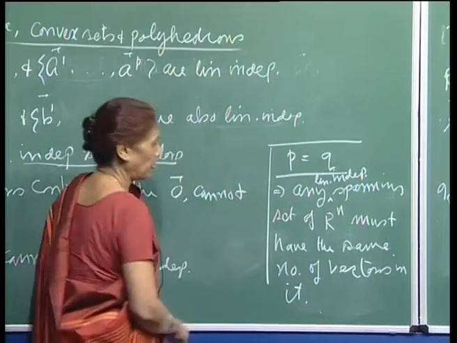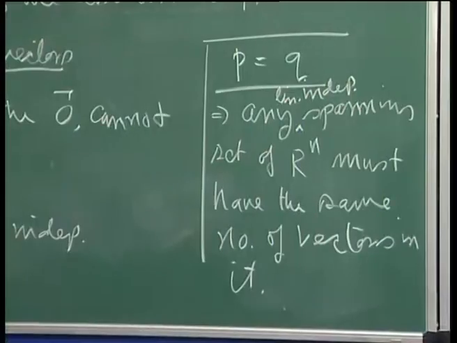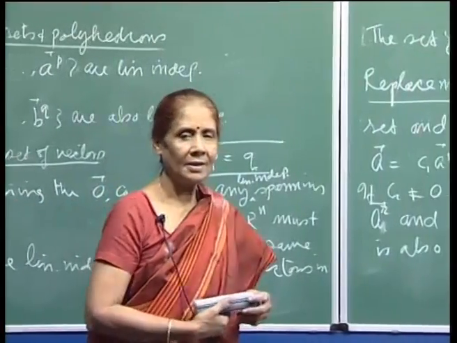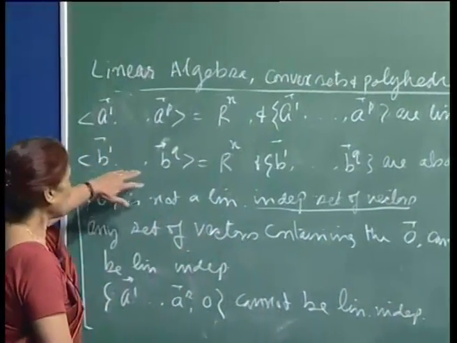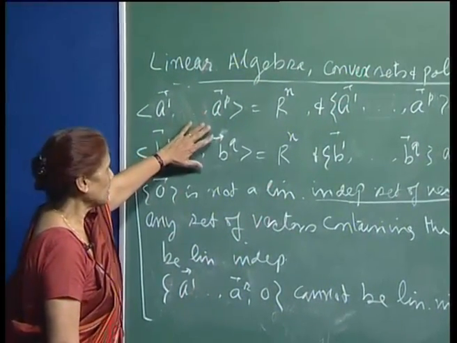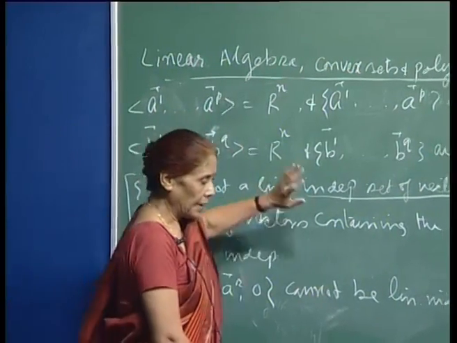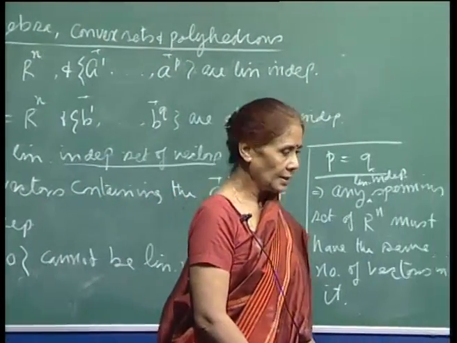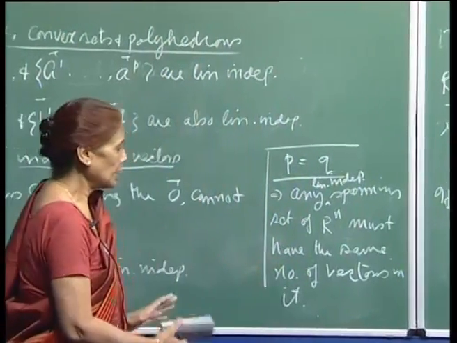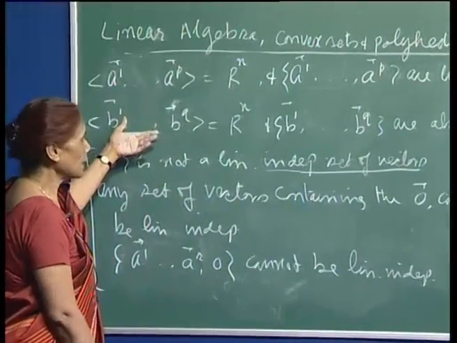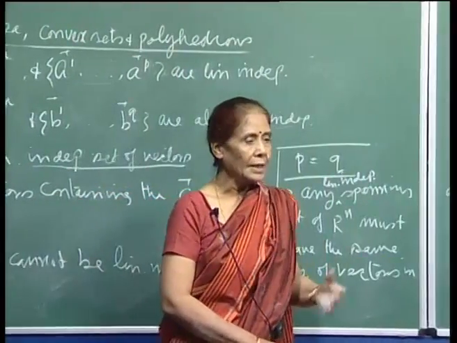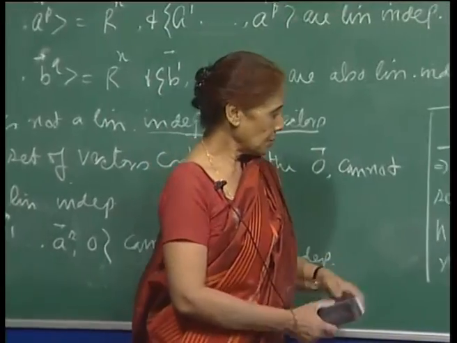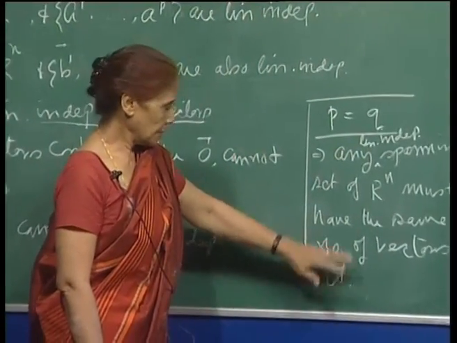Okay. So, right now maybe the argument has been shown to you through a lot of hand waving, but it does not matter. This can be found in any standard text. So, what we have said is that if there are two different spanning sets and the number of vectors is different, then it will contradict the definition of linear independence of one of the sets. So, the number of vectors in any two spanning sets which are linearly independent must be the same, and so this is what it is.